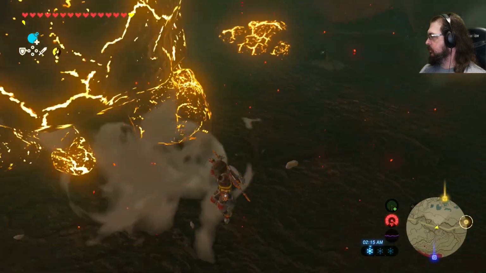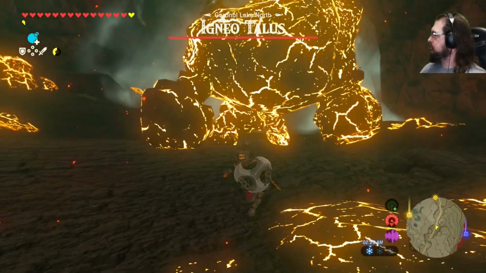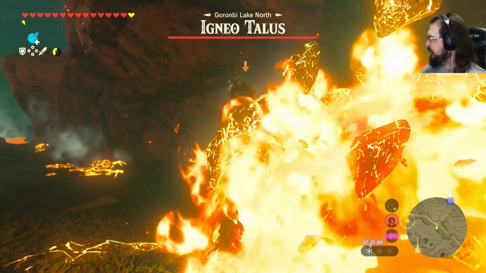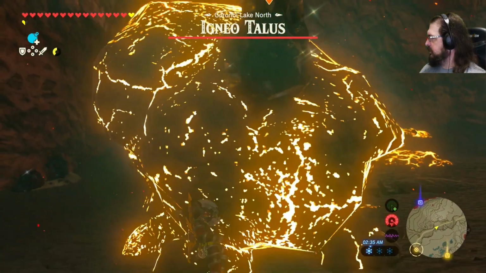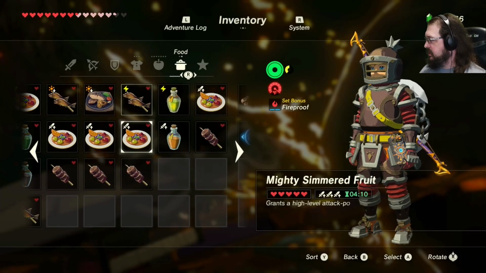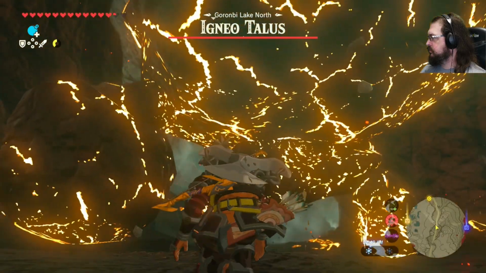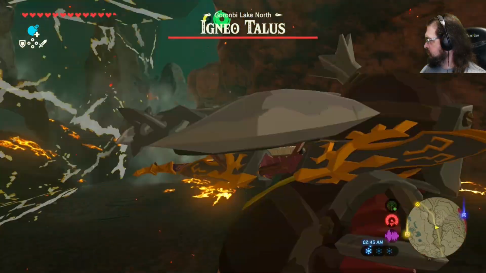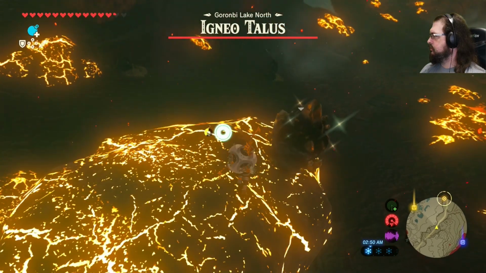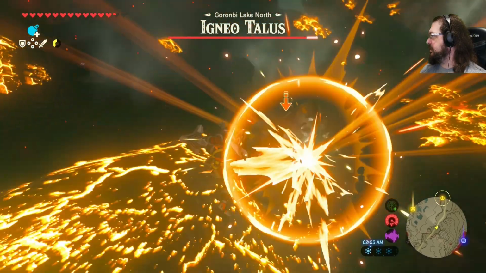There we go. Come on now. Camera, what are you doing? You trying to get me killed? Now put your face on the ground. All I want to do is climb on this guy. Why are you being so difficult right now? There we go. Now I need an appropriate weapon. Mighty Lynel Crusher. That ought to do the trick, huh?